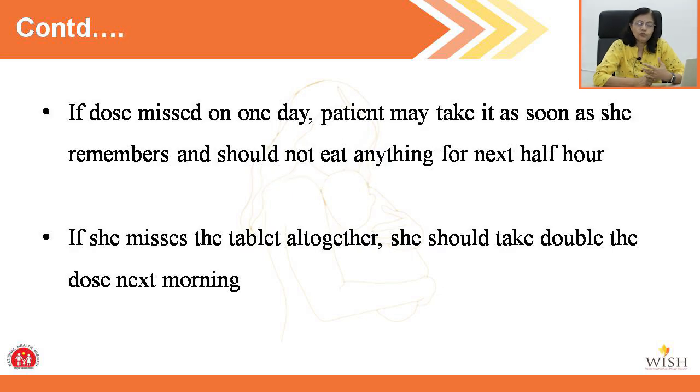If any patient misses the dose on some day, then as soon as he or she remembers, they should immediately take their dosage. But in any case, if they miss the whole day, then the next day they should take a double dose, so that the thyroid hormone level is maintained adequately. So this is all about hypothyroidism management during pregnancy.